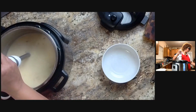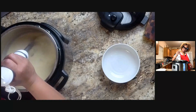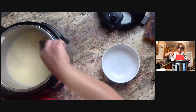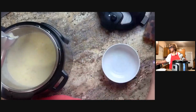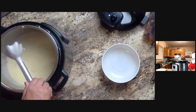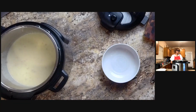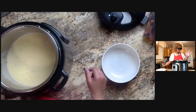And I'll put this blender in the carousel in a minute. I still want it to have some texture, so I don't want to blend it all the way. That looks yummy. I think it's ready. And I'm gonna put that immersion blender in for you in just a minute. So if you're interested in that blender that I just used, I just put it inside of the carousel for you.